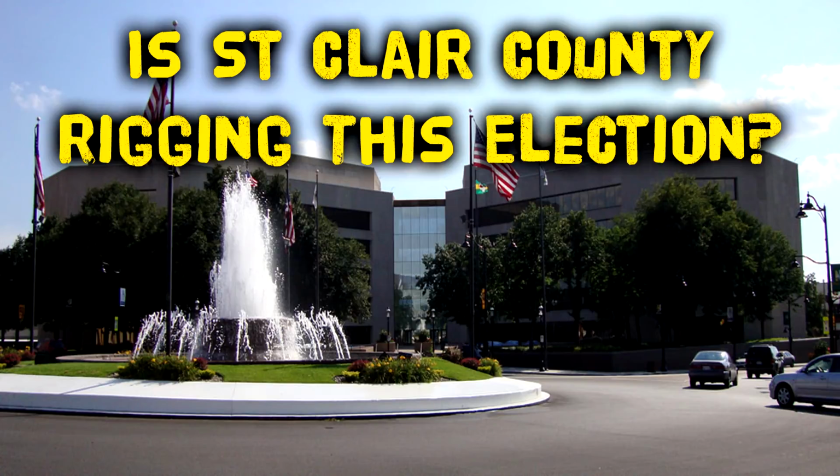What she saw was what it looked like while I was standing there waiting for her to come back. And that was an X by the Democrat, and below that, the 2 more little squares, but no name. And where was this? This was here in Belleville at St. Clair County Courthouse. And I'm sure if it happened at another machine or if it had happened at that machine before, somebody seeing that would have reported it, and they could have fixed it.